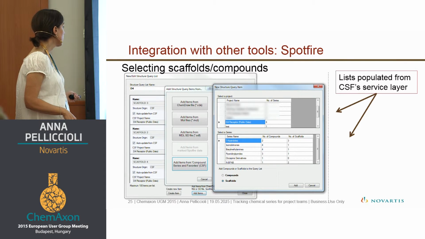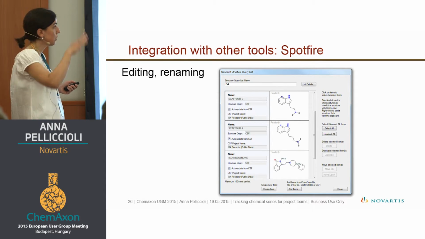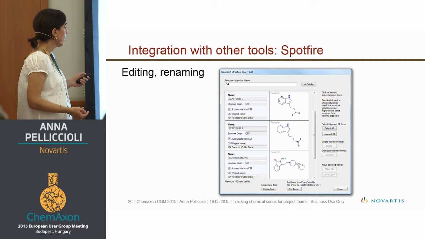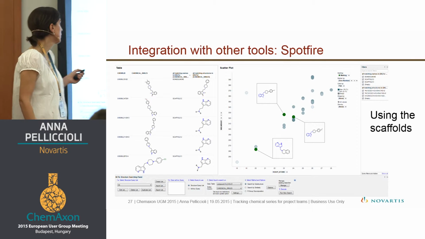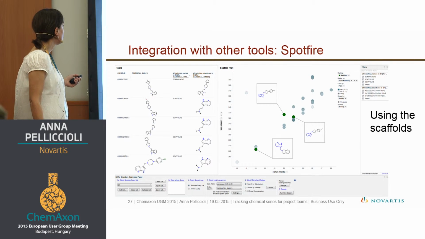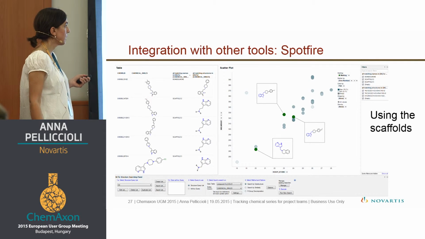So what you do here is say add items from CSF, then you select your project, it shows you the series, and then you say I want to pick up all the scaffolds for my project, add them to Spotfire for me, and then they show up here, and then you say run the search, and it searches your data in Spotfire for all these various structures, and finally allows you to do visualizations where you tag your data by scaffold. You can highlight by scaffold, color by scaffold, all that type of scaffold-related SAR analysis.